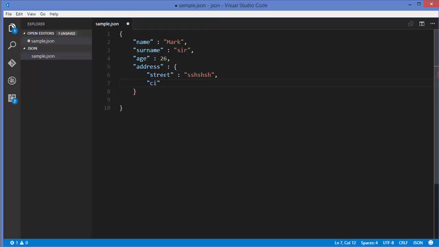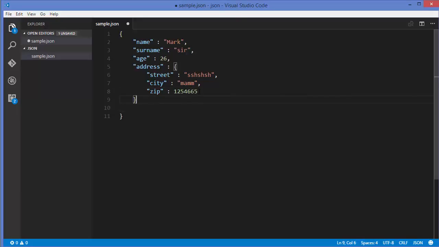This is also most probably a string in most cases, and then you can give the zip code. In some cases it can be a number, in some other countries it can be a string format. So let's say it's a number, so you can just give this number like this.